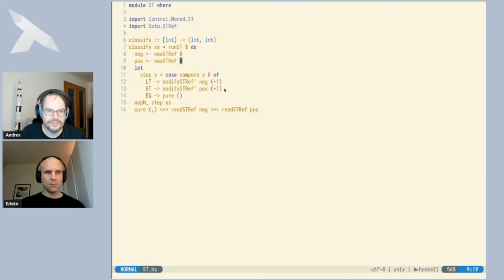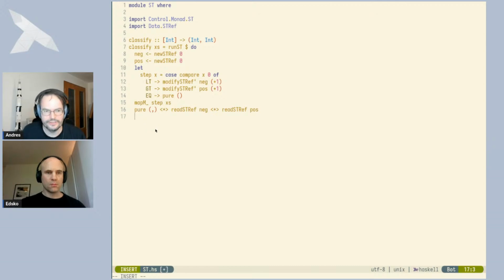If it's greater than 0, we're incrementing the pos counter. And if it's equal to 0, we're not going to do anything. And then we're using mapM_ to call the step function on every element of the list, and we're not really interested in the results here, only in the effects, namely the increment of the counters. And then after we've done all this, we're going to read the final value of the neg and the pos counter and return them as a pair.